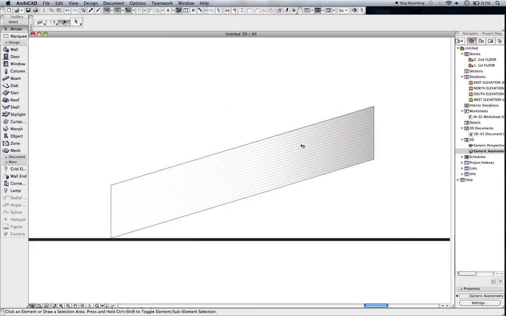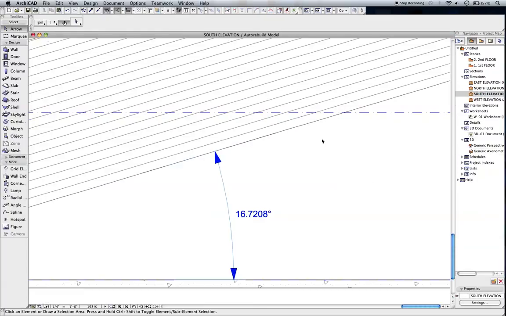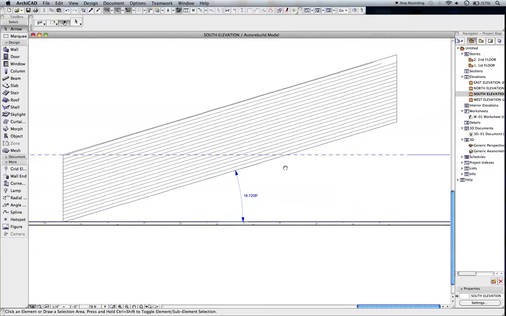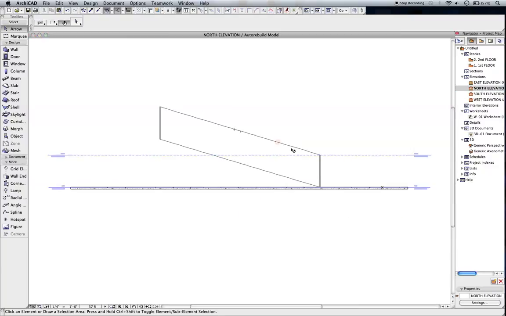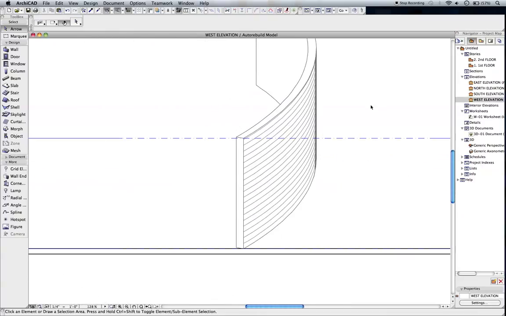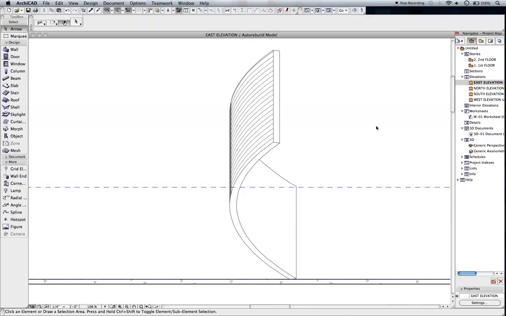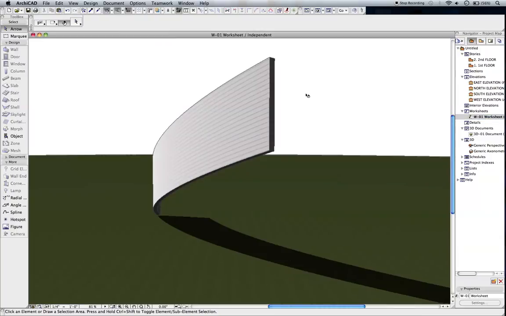Click off to deselect. And if we look closely, that texture is now aligned. Let's go ahead and look at the elevation as well. Looks good. And might as well just take a look at a few of the other elevations of this object while we're at it, to see how this is represented. Okay, and there you have it. That is how you draw a curved wall that goes upward along an incline using the wall tool and the new Morph tool that's available in ArchiCAD 16.